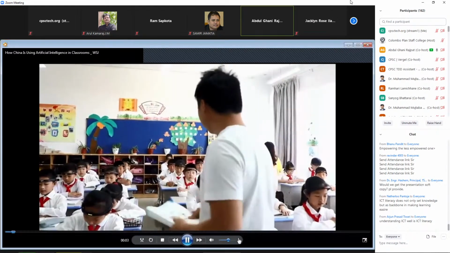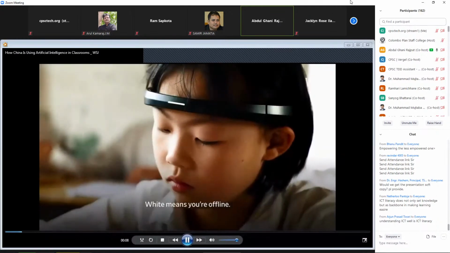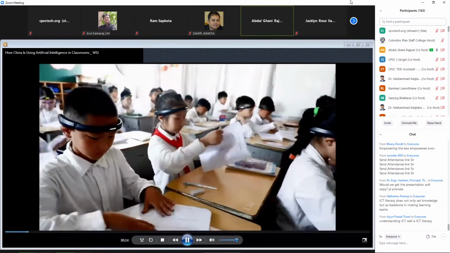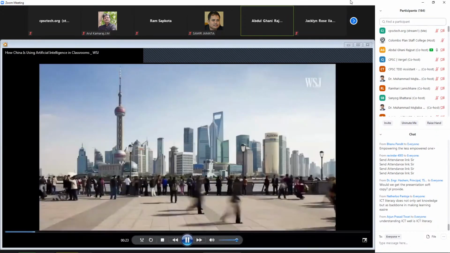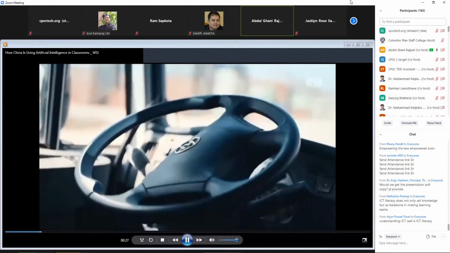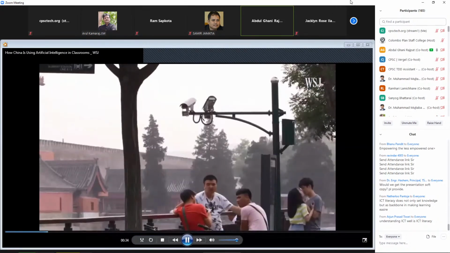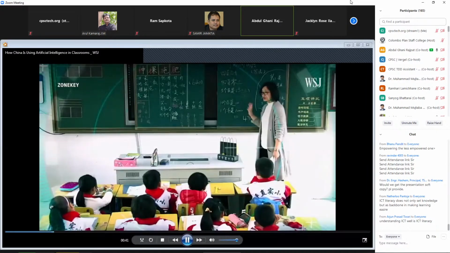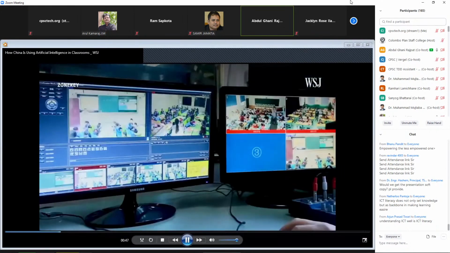Teachers at this primary school in China know exactly when someone isn't paying attention. These headbands measure each student's level of concentration. The information is then directly sent to the teacher's computer and to parents. China has big plans to become a global leader in artificial intelligence. It has enabled a cashless economy where people make purchases with their faces. A giant network of surveillance cameras with facial recognition helps police monitor citizens. Meanwhile, some schools offer glimpses of what the future of high-tech education in the country might look like.